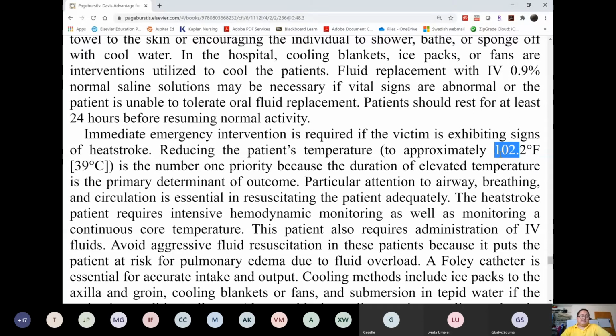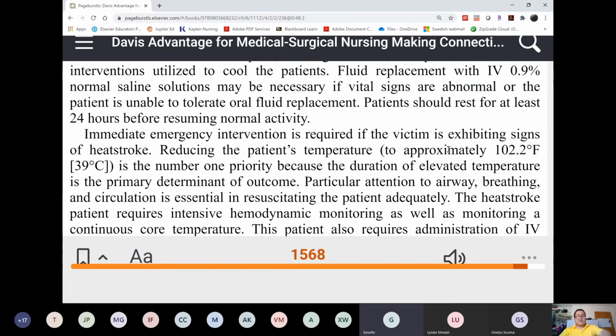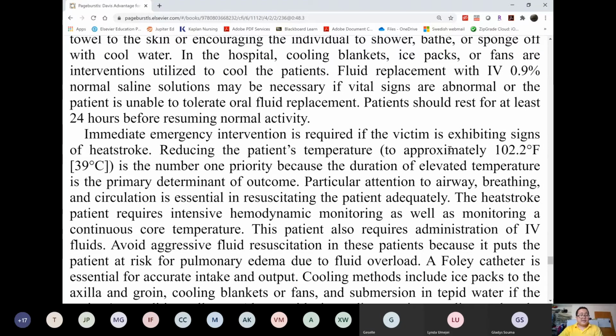Because this is now under 103, so therefore your set point is now back to normal, meaning you're close to your set point. Because if you continue the cooling measures at 102, I'm talking about hyperthermia, okay, not fever. Are we clear about this one? Yes. Okay, so we're talking about hyperthermia here. We're not talking about fever. For fever, yes, we continue cooling way beyond 102. But when we're talking about heat stroke, heat exhaustion, hyperthermia, we stop the cooling measures once we hit 102.